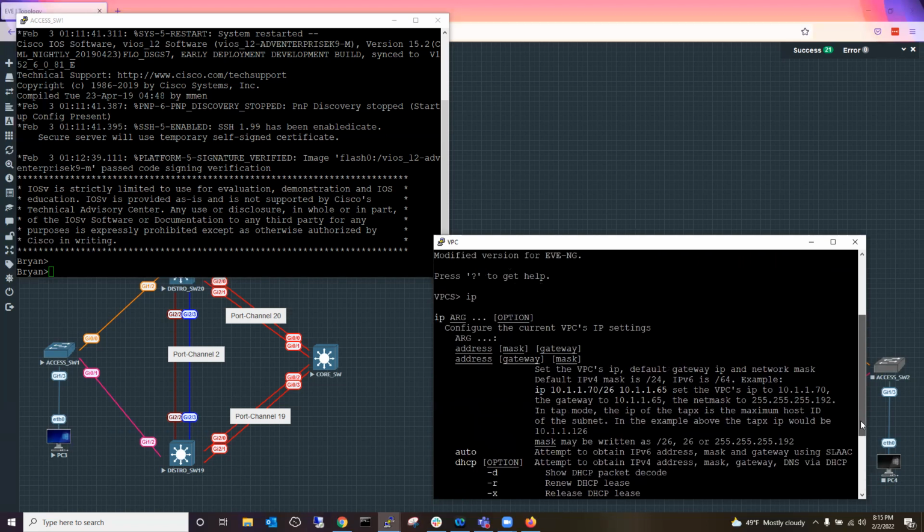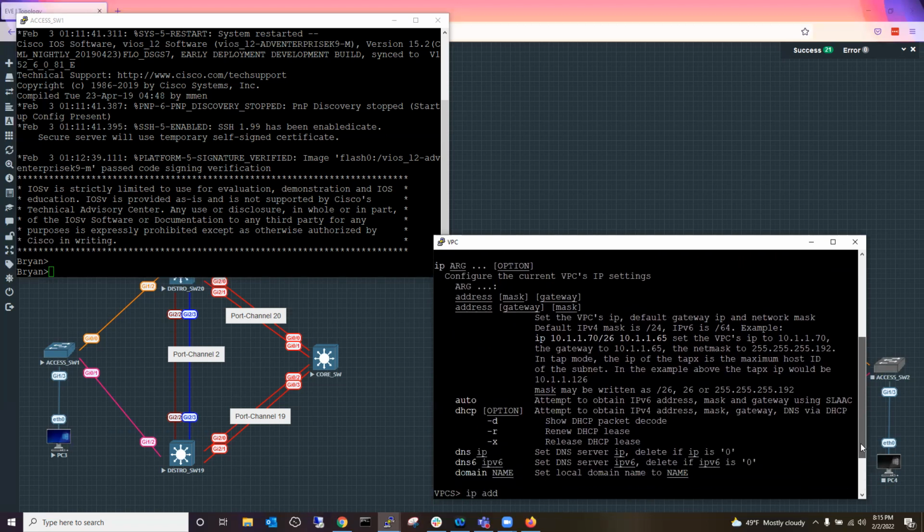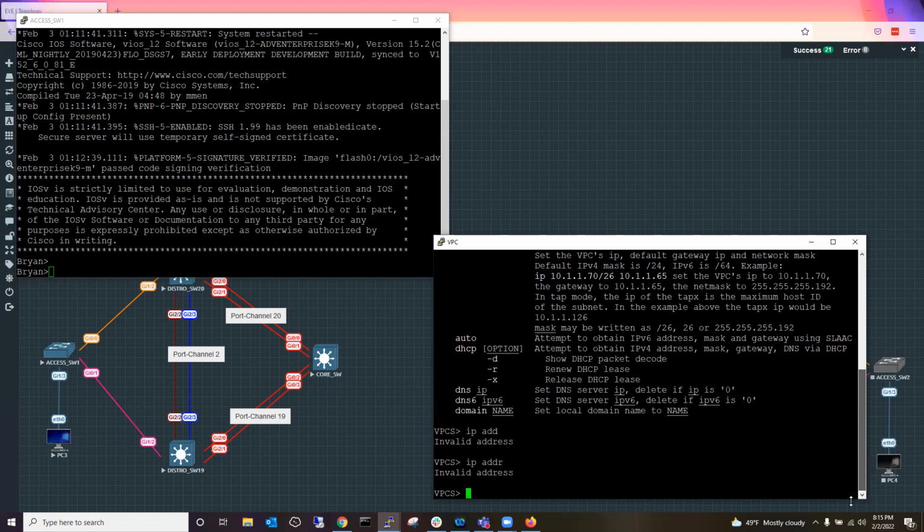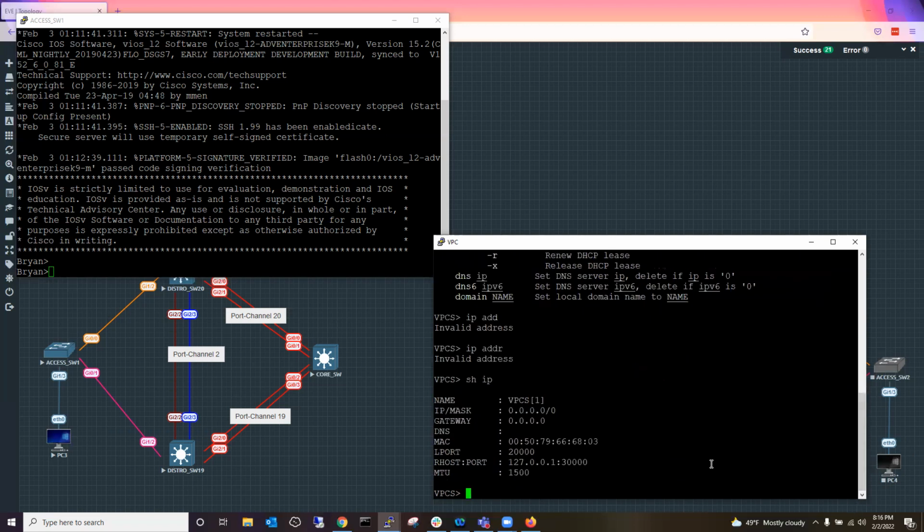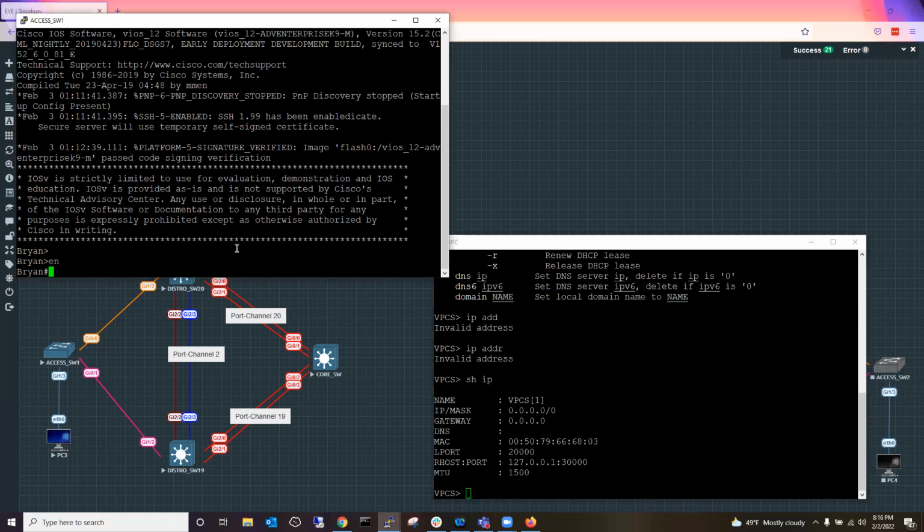So layer 1, we're checking physical connectivity, correct? Yes, that's all your physical components. Perfect. So with that being said, you're going to go ahead and take a look at the MAC address table, right? What are we confirming there? What are we looking for on that PC to make sure there's communication happening? And again, we're still at layer 2.